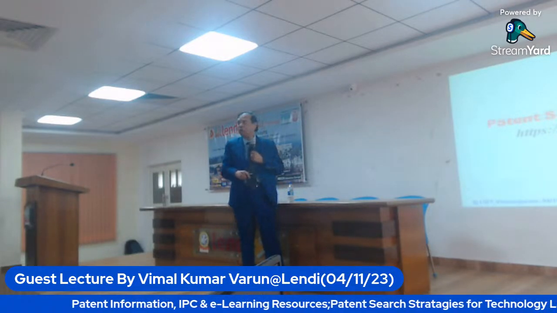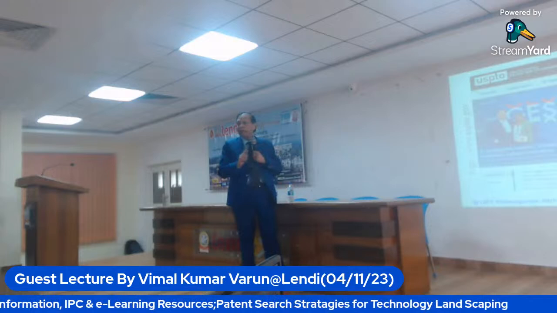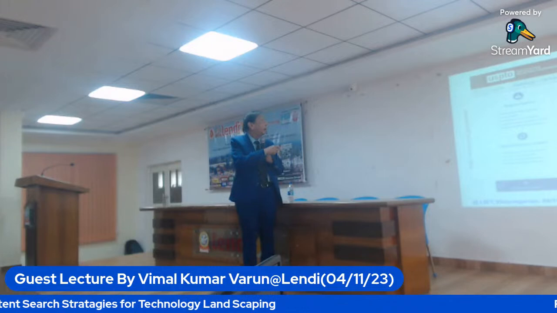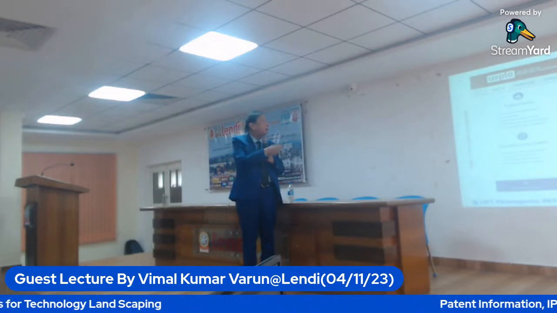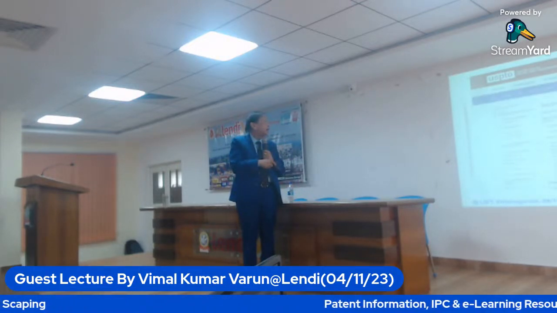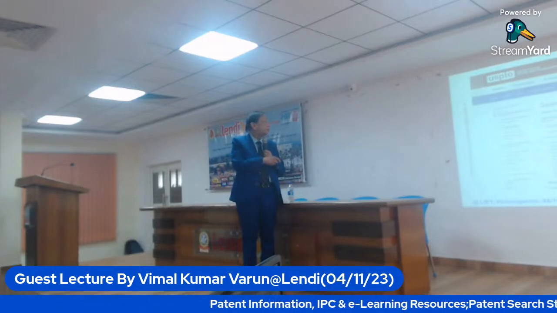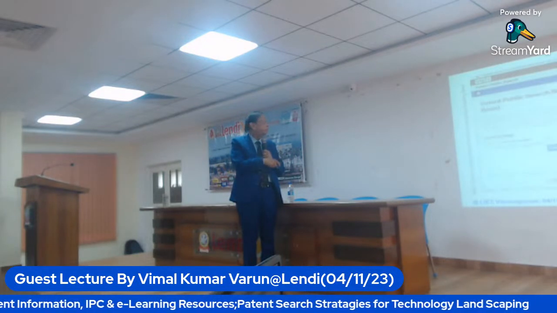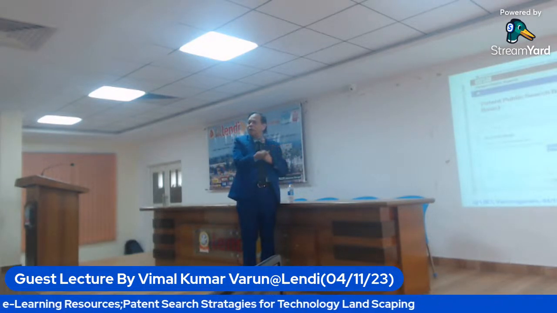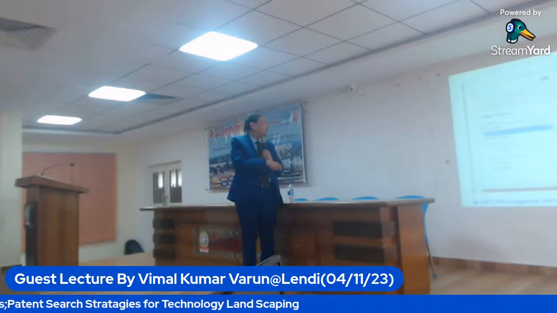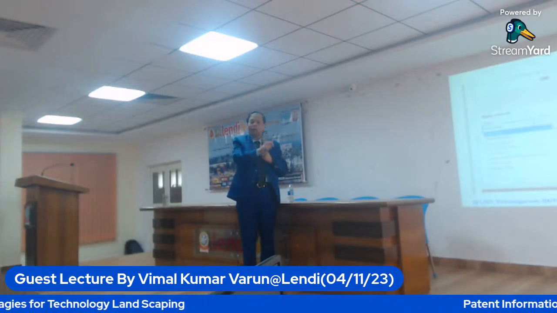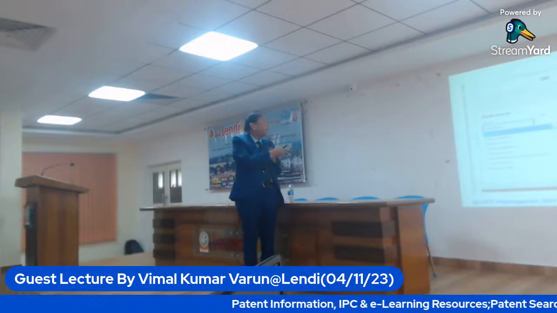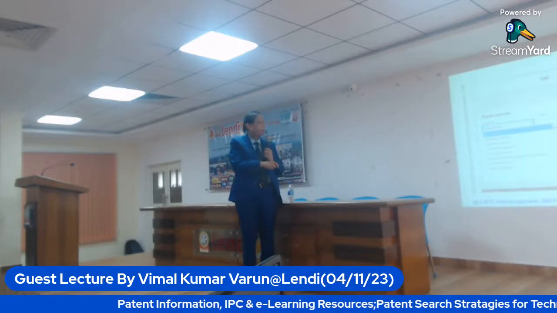This is uspto.gov. The patent site looks like this. You have to just click on patents. You can see patent basics, apply for patent, application assistance, search for patents. This is the way. If you click on basic search and write something here, a patent number, it will appear there. Or write the word in everything, or applicant name, or assignee name. Click on search, you will get a patent.